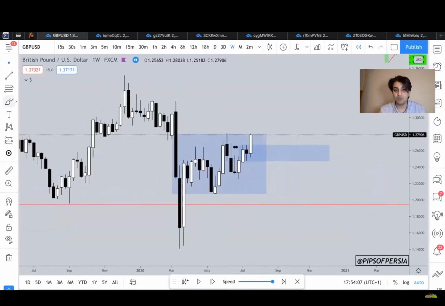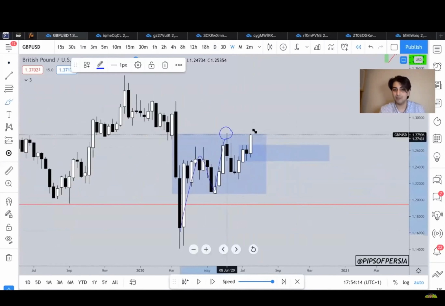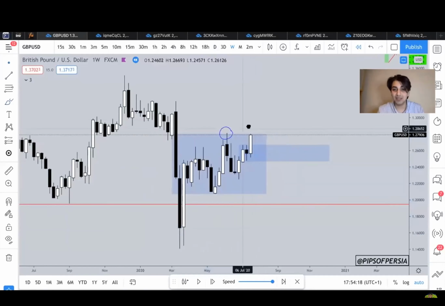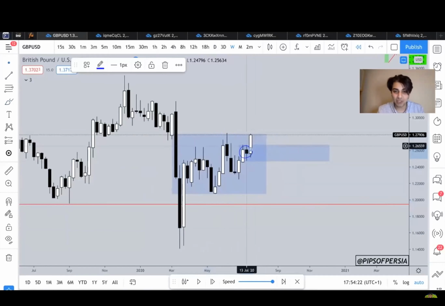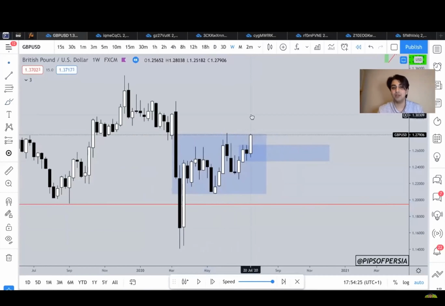As this market started to reapproach that level, first things first, the first time it rejected it, it respected the lower time frame trend. It didn't break the trend. The first time it rejected it, it was actually still trending. The second time that it started to approach it, it was sponsored by this rally-based rally. It literally created an area of reaccumulation on the lower time frames, approaching the previous supply.